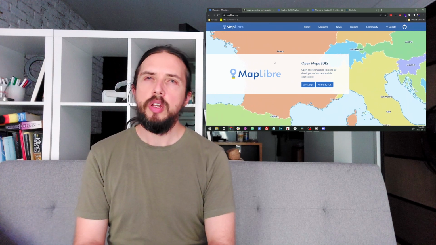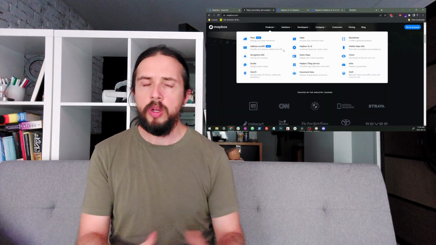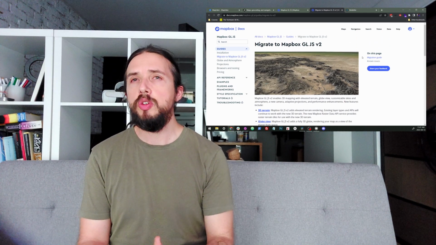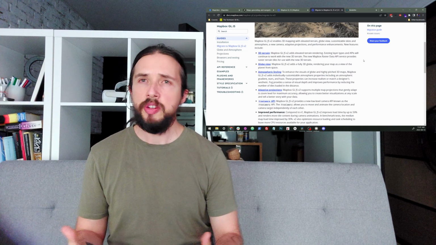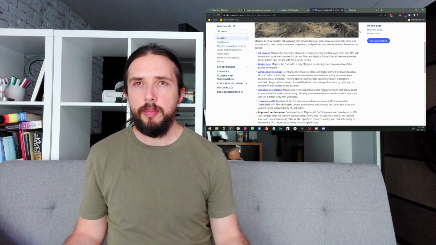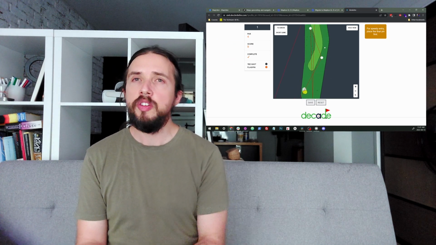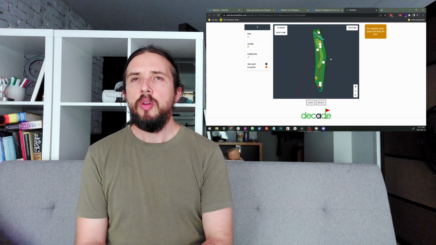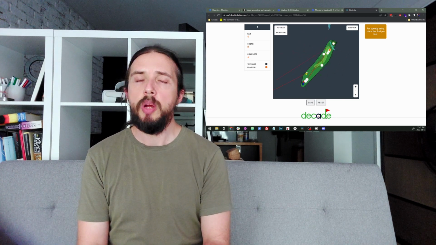Now, basically what happened prior to 2020, prior to Mapbox GL JS version 2.0, Mapbox had an access token system, but it was possible to use Mapbox GL JS, the library, without using an access token. So you could still initialize a map and use a custom tile source, one that ran on your own servers, or even a completely blank map, and just build features purely from geographic information. I did this on a couple maps, such as the Birdie Fire map that'll show up here, where we just built golf courses purely using polygons that we got from a provider.